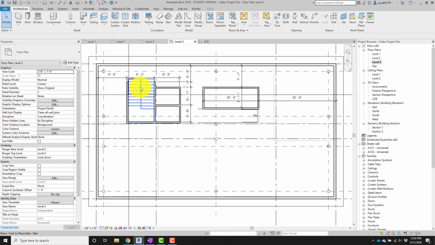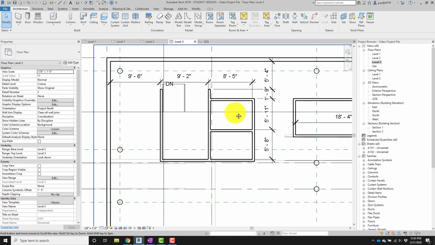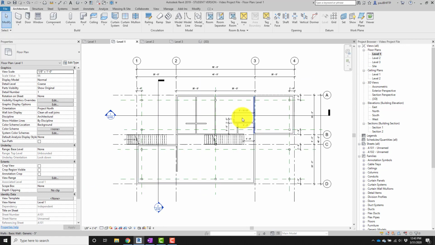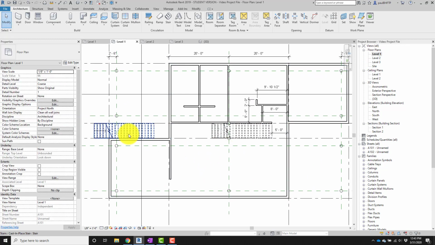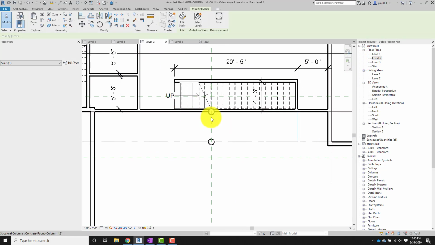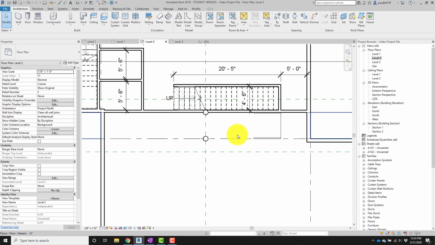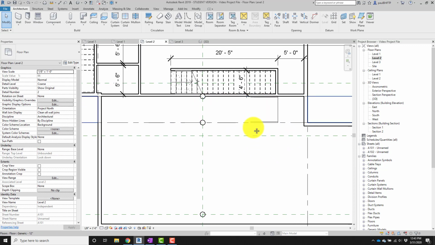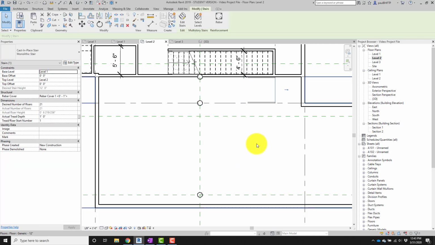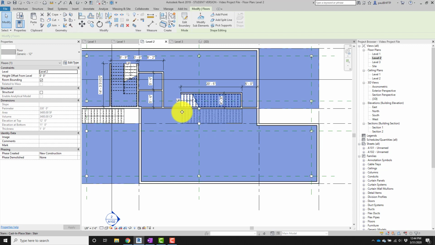And then up on level 3, I'll do the same, but we can't see the stair yet, which leads me to our next task, which is when you bring a stair up to a higher level, you need to cut out the floor above it. So you can see here on level 2, we're looking down to level 1, and you can almost select the stair, but it's actually underneath the floor of level 2 here. So I need to modify the extents of the level 2 floor so that there is a space cut out where this floor comes up.